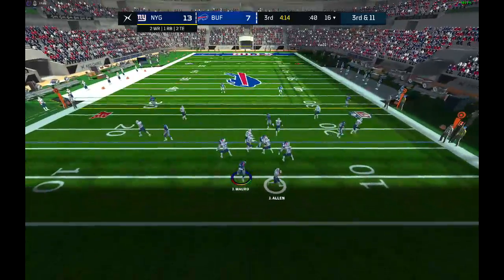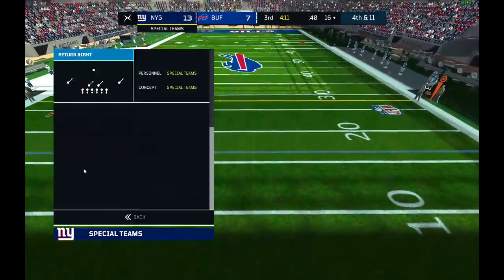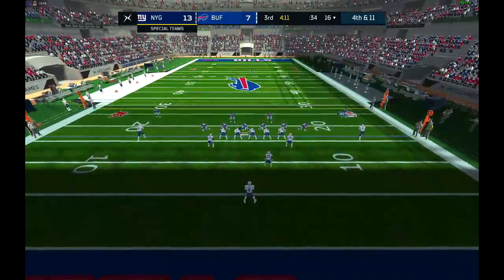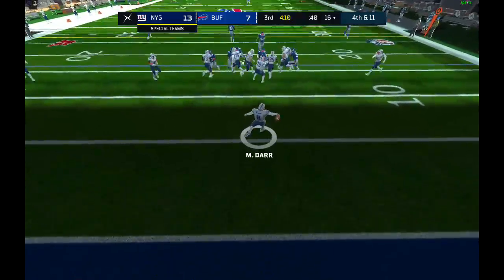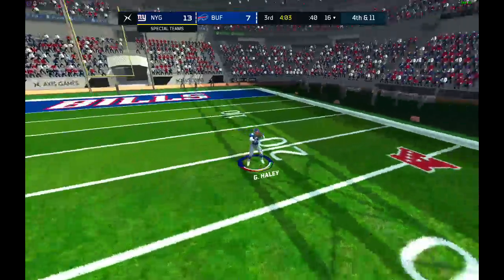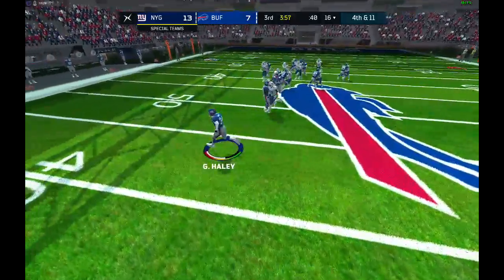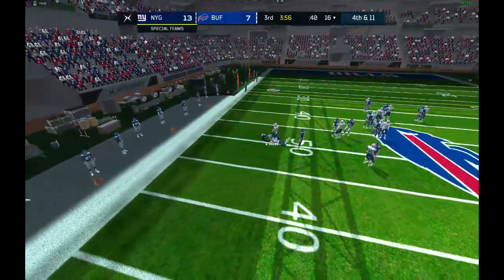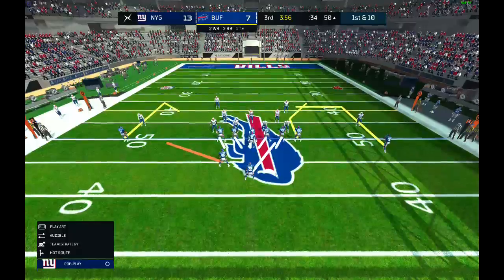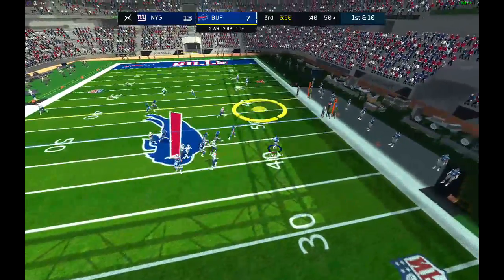He steps back to pass. The pass falls harmlessly to the ground. Jones is clearly upset with himself after that drop. The punt's away. Taken at the 21. Makes the return up to the 50. The away team comes into this drive with a one-possession lead. I'm looking for them to try and take a chunk of time off the clock and grab another score.